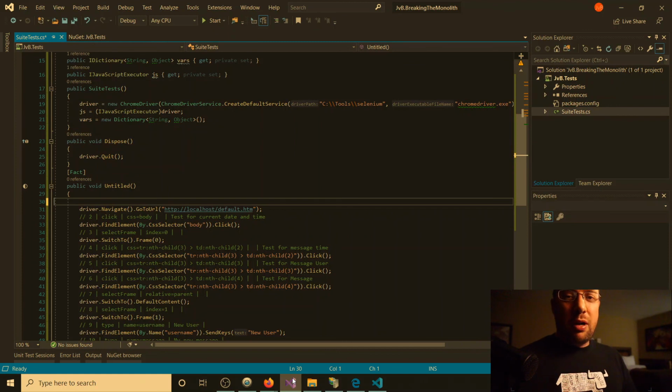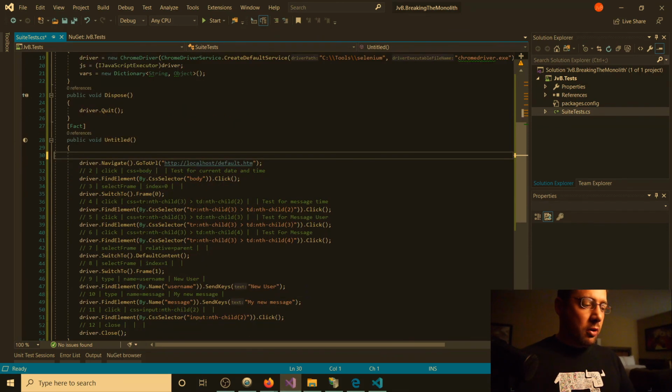Now, keep in mind, everything we're doing is a live demo. These are not production-ready tests by any stretch of the imagination. Go read your docs. Go read your best practices stuff. Do this well. I'm just introducing you to the concepts and talking about what we need to do.